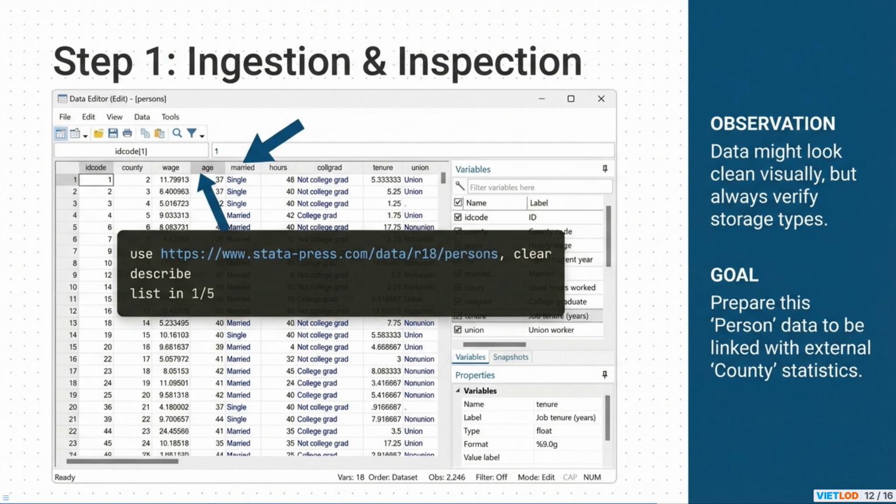A crucial power user tip here is that egen, extended generate, is your most powerful tool for group statistics. For instance, to calculate the average wage within each county, you would use egen avgwage = mean(wage), by(county). Also, a note regarding destring: it requires the force or ignore option if your data contains non-numeric characters that are not part of a valid number and should be removed or ignored during the conversion process.